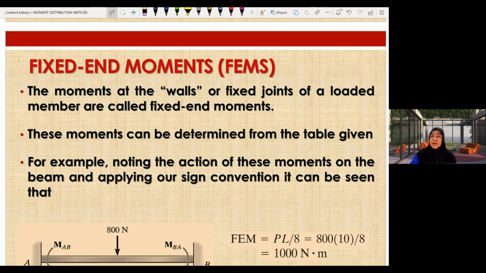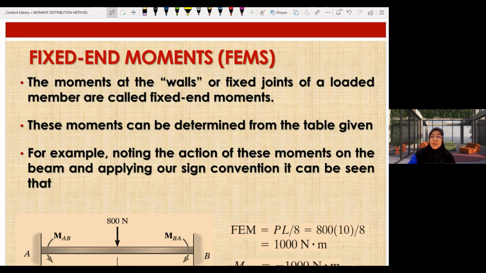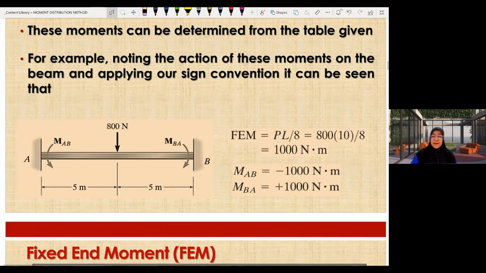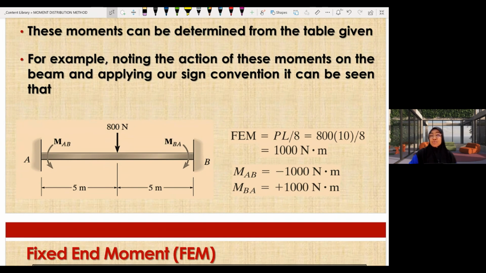And remember, fixed end moment is a behavior. So when we calculate fixed end moment, of course we have to assume that both ends are fixed. Look at the diagram. A is fixed, B is fixed. We have to assume both are fixed ends because fixed supports have moment, right? Okay, but now look at the moment direction. MAB and MBA here is not the previous one. It is actually the fixed end moment. This one is fixed end moment for AB. Fixed end moment for BA, and fixed end moment is a behavior.